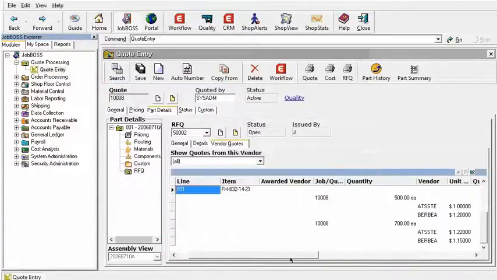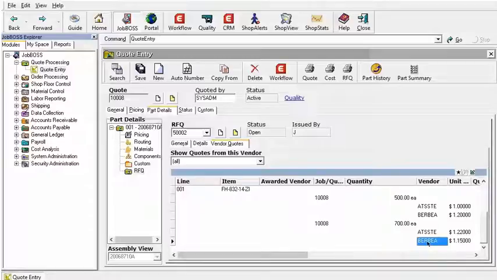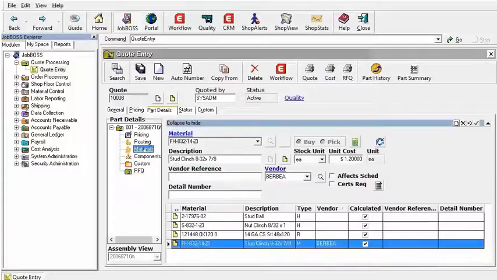The other functionality I can do now is I can award whatever vendor I want. So now that I have some vendor responses here, I might win this quote at 700, and if I do, I want Barry Bearing to be my vendor, so I'm going to highlight over Barry Bearing and come to the top where my star just became initiated and select the award response button here, and you'll see that my awarded vendor is Barry Bearing. Now that I've awarded Barry Bearing as my vendor, I can come back to my materials subcategory, go down to my miscellaneous material, and note that you now have a cost in the system for that material.